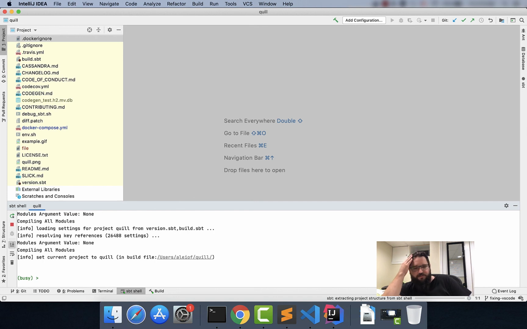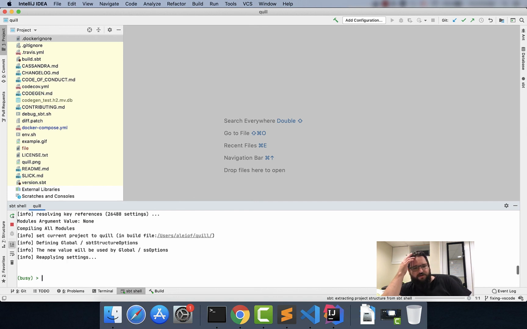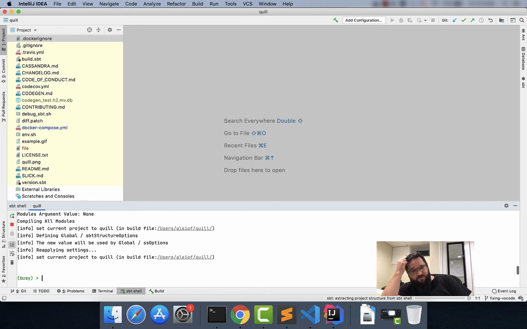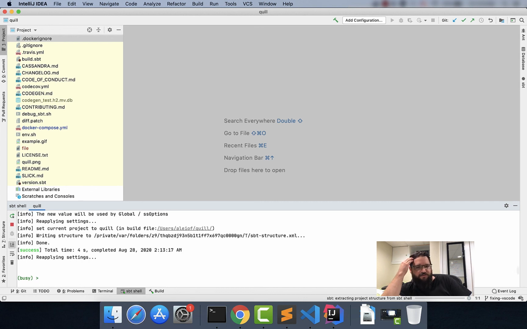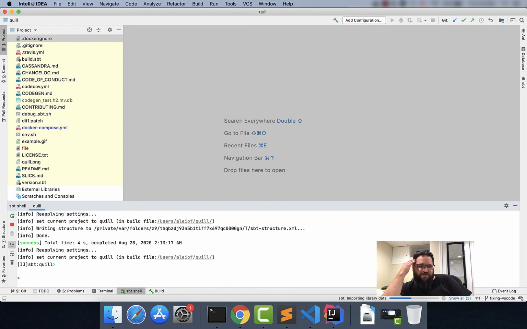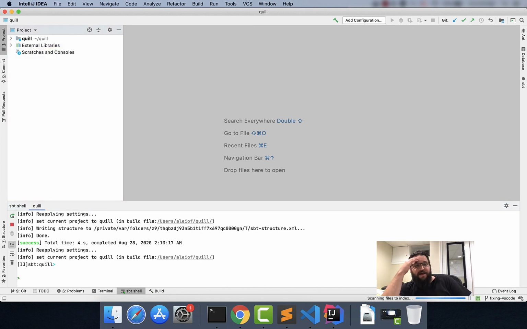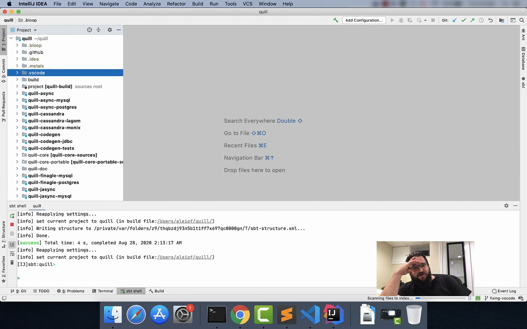Actually, we're not building yet. We're importing the project. This goes through the project structure of the SBT project and imports it into the IntelliJ configuration, and now it's done with the settings import. And now our directory structure actually looks the way that we are expecting.